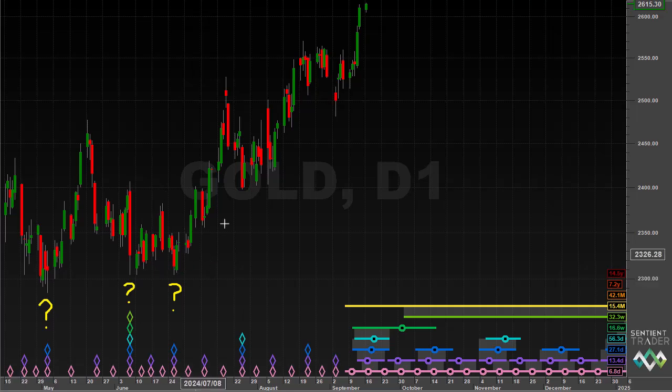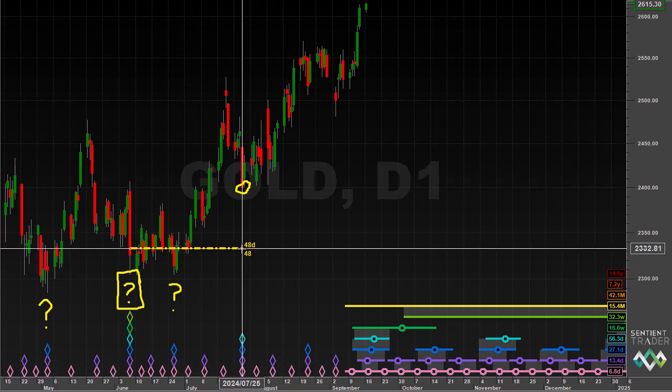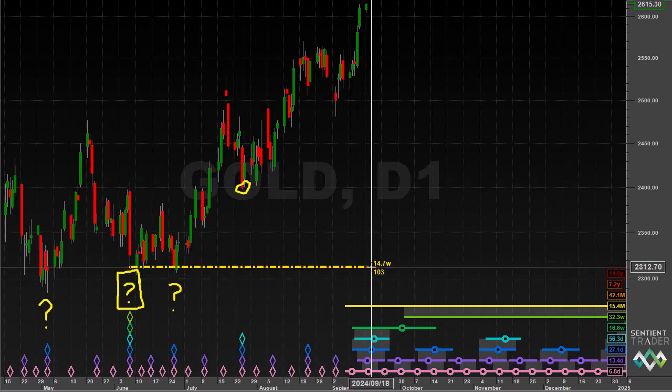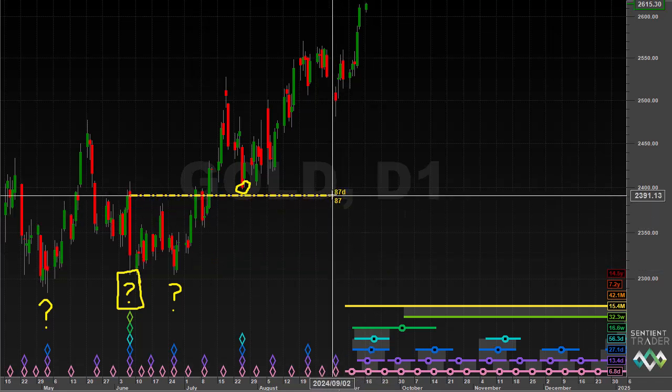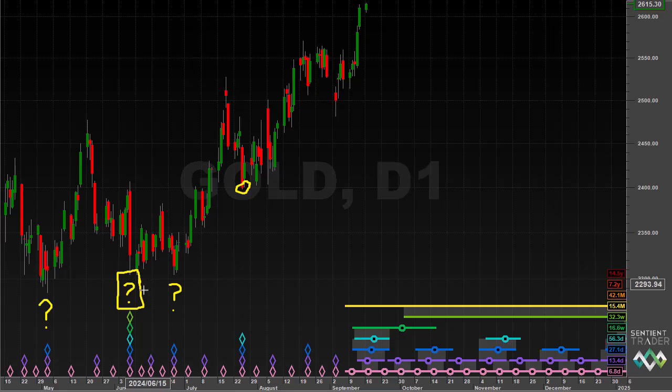So let's do that. To start with, we don't really need to work it out for this central question mark over here, because that work has already been done for us by Sentient Trader. As you can see, it positions an 80-day cycle trough over here. I have already measured that. It's 48 days. It's very short for an 80-day cycle. It's not really a very comfortable position for that 80-day cycle. And of course, the big problem is that the next 80-day cycle is expected to occur over here about 2 weeks after this obvious trough that we are aiming to identify. And so that central question mark position results in this analysis, which is not ideal.